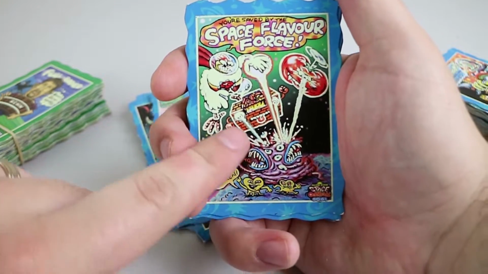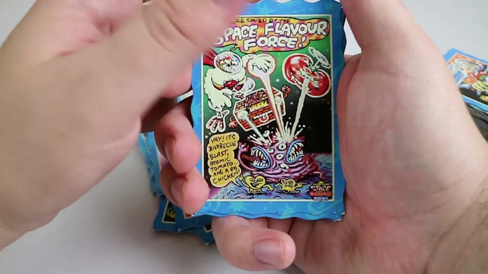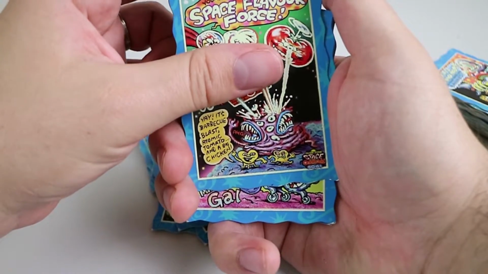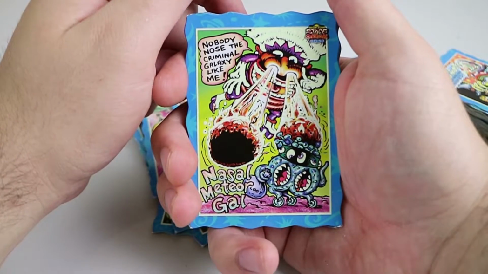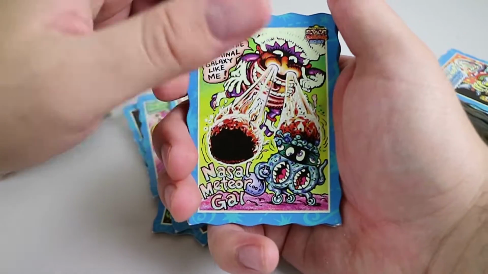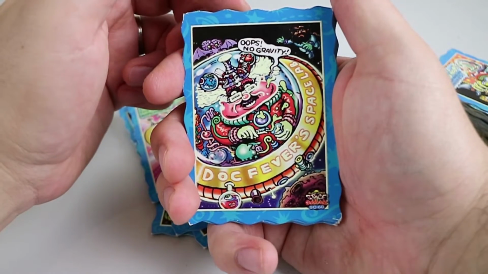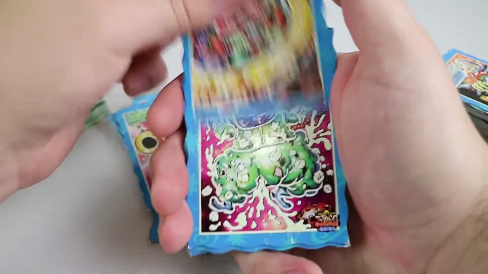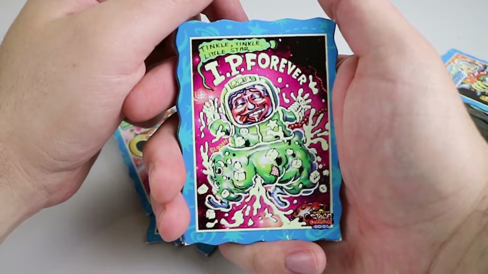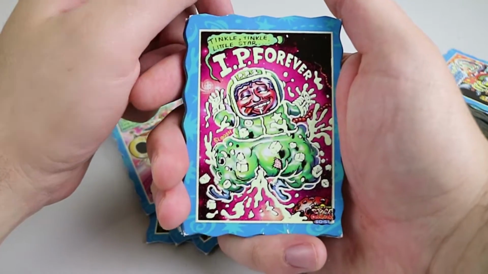There's a tomato, a barbecue, and a chicken. It sounds like a delicious flavor. But Nasal Meteor Gal. Nobody knows the criminal galaxy like me. Doc Fever's Space Ball. A Space Lab. Spaceballs. Oops, no gravity. IP Forever. Tinkle Tinkle Little Star. Do you get it?